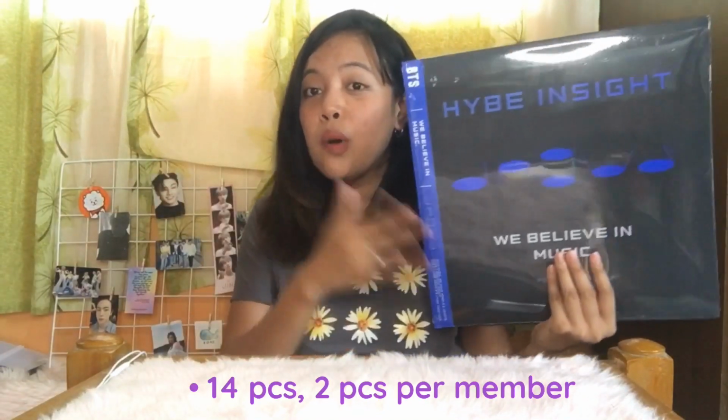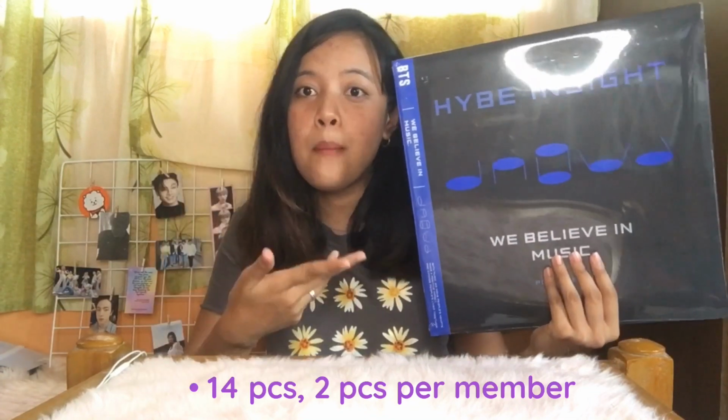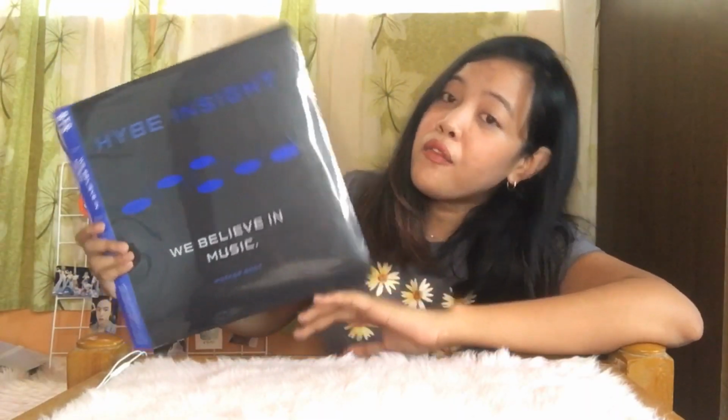Okay? So first item ko guys is itong HYBE Inside poster set ng BTS. So of course, ito siya guys. Sobrang laki niya. So bali 14 items yung nandito guys na poster. And of course, 2 items each member. So ayan. So hindi ko to ma-open guys kasi wala akong extra nito. May-ari na nito guys. And hindi na rin ako nagpatingin nito kasi medyo mahirap itong ipack kasi of course poster and folded naman siya, but sobrang mahirap ipack ang poster. So ayan. And ayan, medyo manipis siya, so medyo nafo-fold din siya. Hindi siya tuwid. But of course, ipapak ko to ng ayos, kaya don't you worry guys. Okay? So ayan, so ganito siya sa likod. So ipapakita ko na din naman sa inyo yung mga laman nito. Okay? So ganyan. Ganito siya guys.